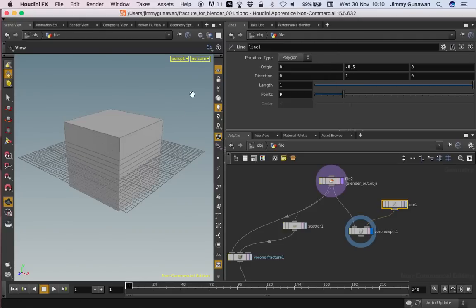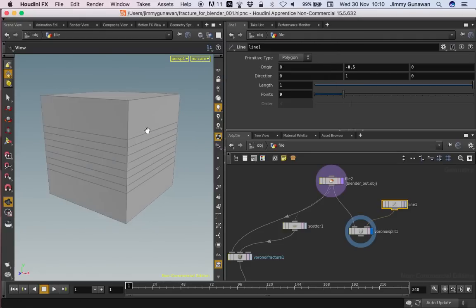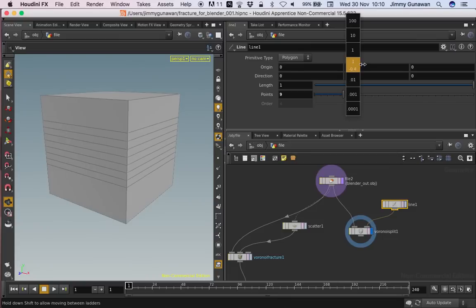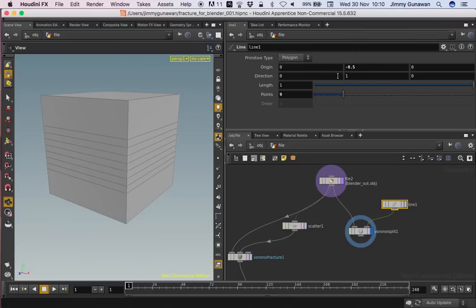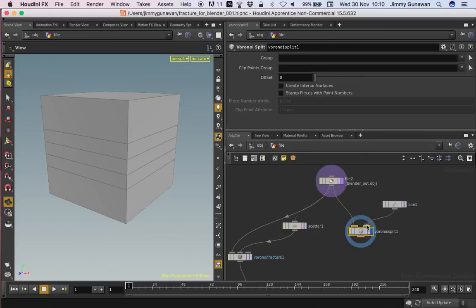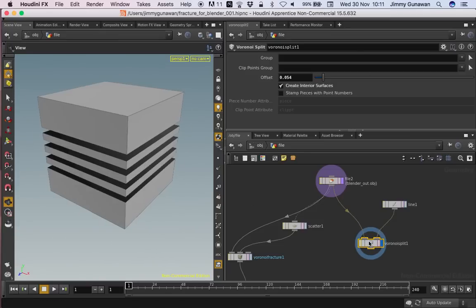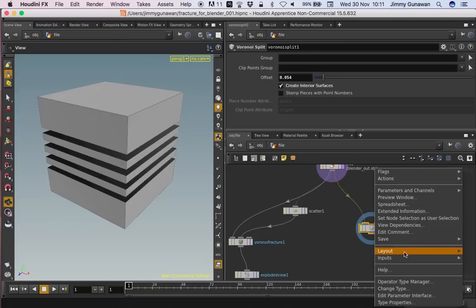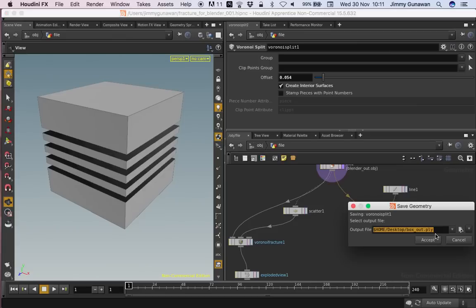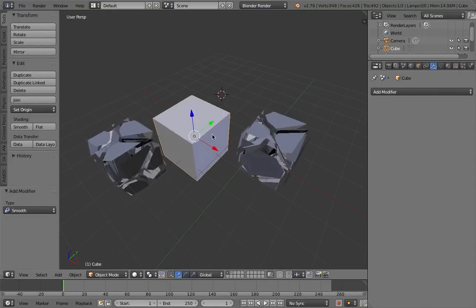This is actually similar to what I did in the previous live noding series. I was using a Blender Boolean to do that. With this guy, it's like a single node that does the job, and then we can really split objects that way. This is yet another Houdini power node. Let's see how good this is when we actually export it out. Save geometry, box out again, accept. So this is our original box.